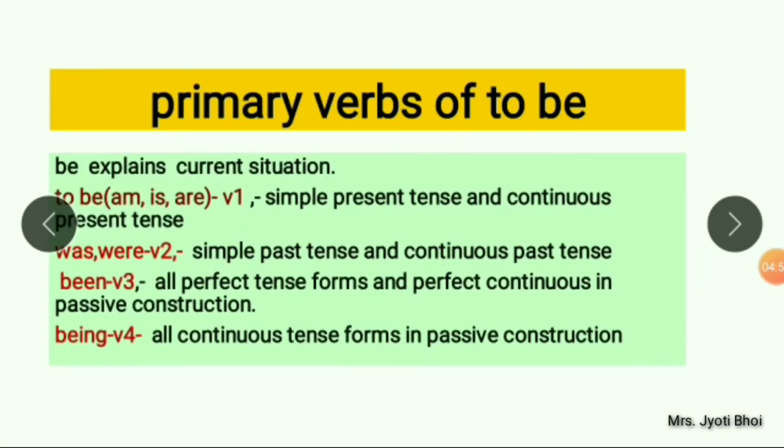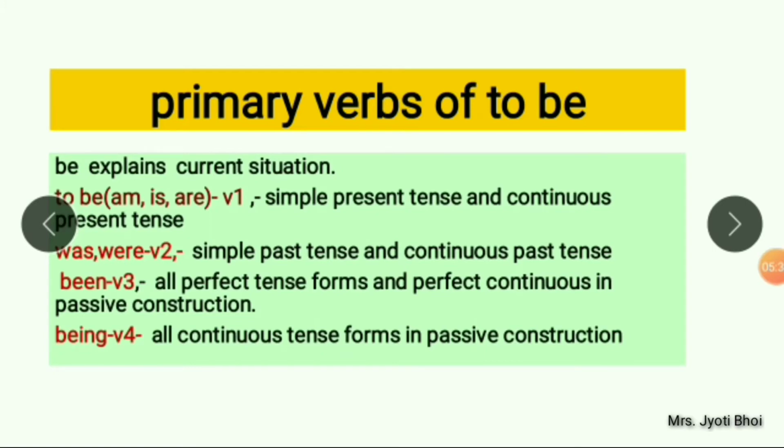See now, primary verbs: to be. To be means am, is, are, was, were. Be is itself a separate verb, and it has the forms be, been and being. Been is the past participle form of be, and being is the present participle form of be. As a main verb, be comes as am, is, are in present tense, and was, were in past tense. Shall, will also, but in this video we are not going to see that.